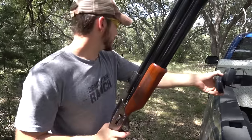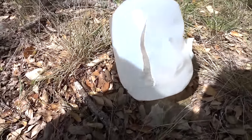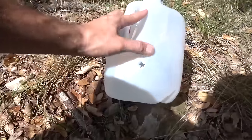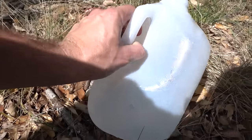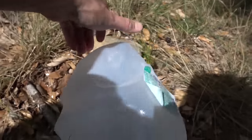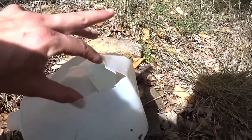Wow, it's actually a lot better than I thought it was going to be. Here's our water jug. Do we have a bullet in it? Nope. So we came in right there — that is our entry hole. There was so much pressure it popped the top off, which it usually does. It also cracked right here. There's a big hole there, and then it came through the back right there and busted out the back.